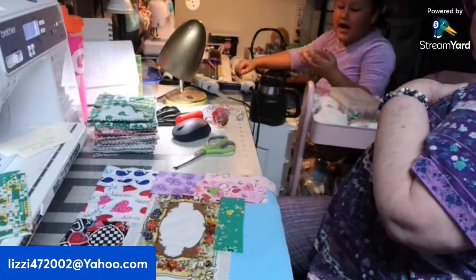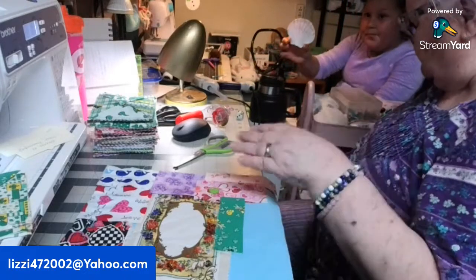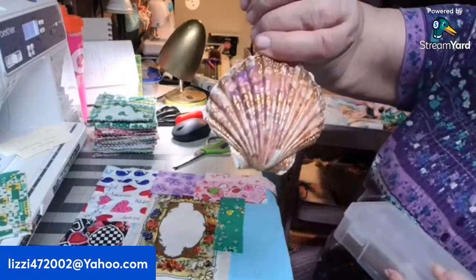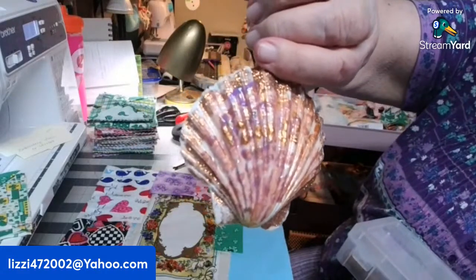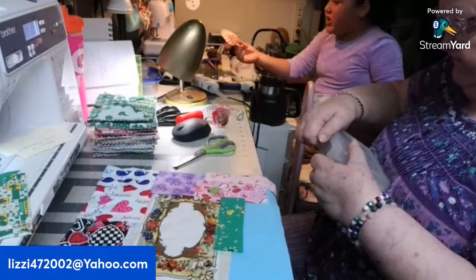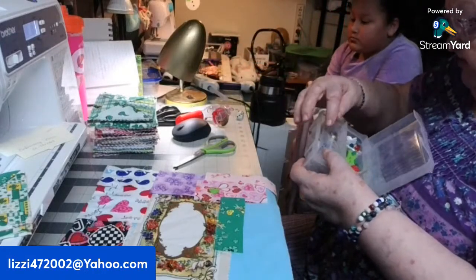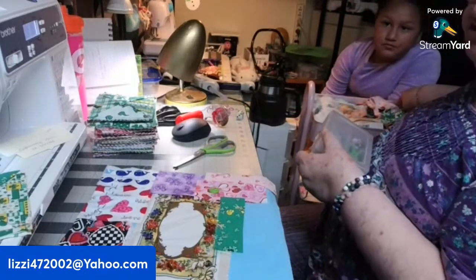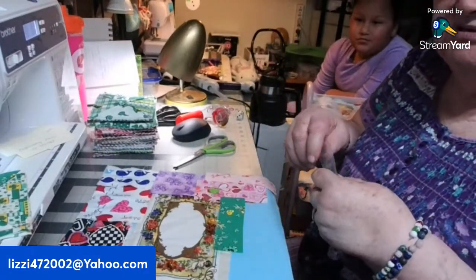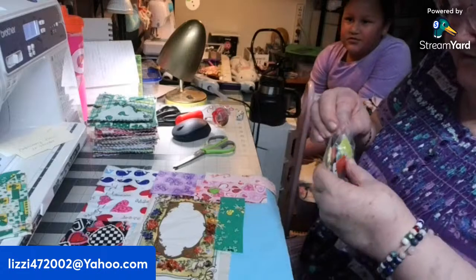You guys, last night I made a peanut butter and jelly shell. You know how I make shells like this? So I made a peanut butter and jelly one. Can you put that up there? She's been painting shells. She calls this her peanut butter and jelly. And look at how it looks like peanut butter and grape jelly. That is pretty, Ari. I like that. On a piece of bread. And I have found since she's been living here that she likes to come up with things on her own. She's got quite an imagination, and so I think that's awesome. Oh, there is Gail. Hi, Gail.